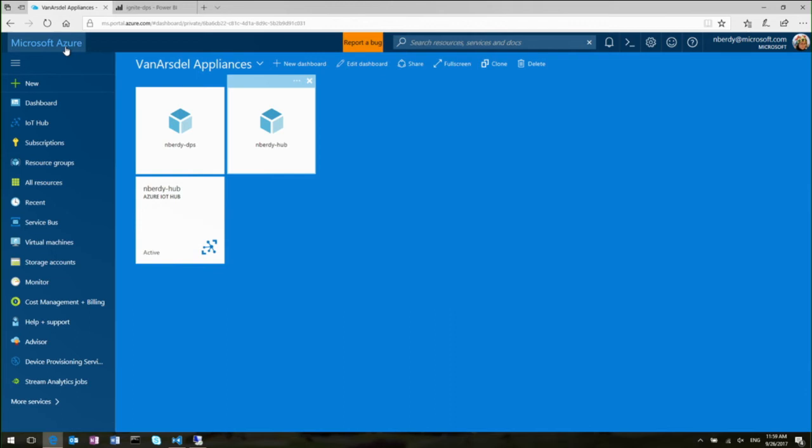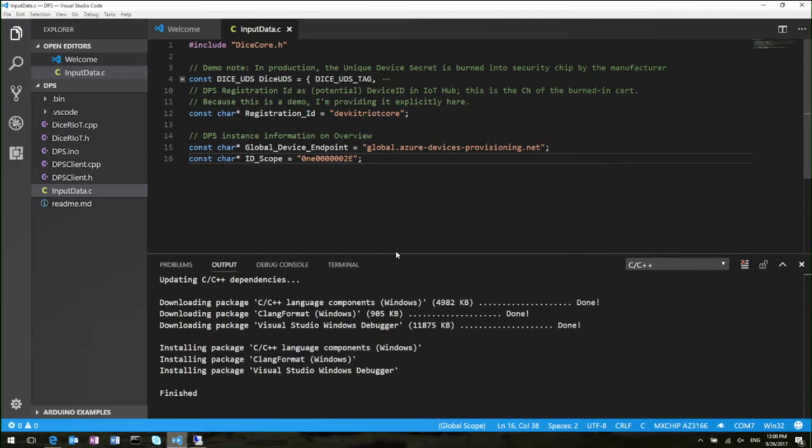So that's great. Now I've got 2 of these devices actually, because Van Arsdale Manufacturing is doing crazy good business. So I've got a second device. I'm going to go through that same process, just plug it in, turn it on, and while I wait for the Wi-Fi to do its thing, I'm going to show what I'm using for code for this device.